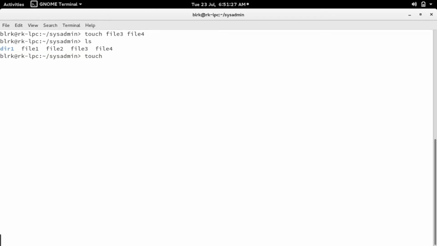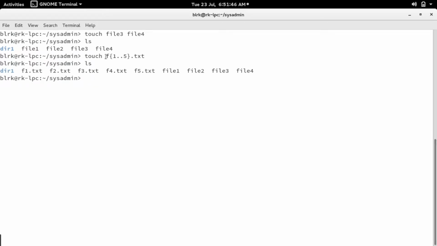We can use it in another way. I would say f is the file name, suffixed by 1 to 5. In a single attempt I'm trying to create multiple files. Type ls.